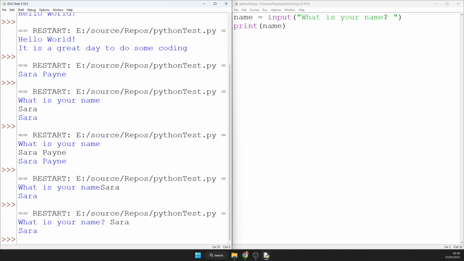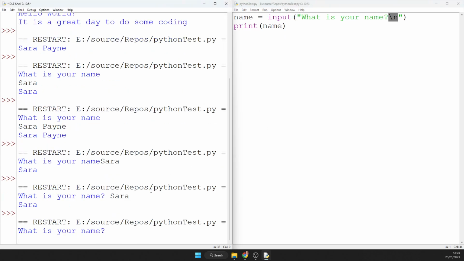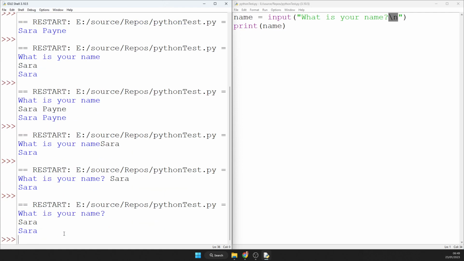The other thing that we can do instead of that is a \n. \n is a special character that gets replaced by a next line character. Next line characters are found in all sorts of things, word processing documents like in Microsoft Word, and it is possible to actually turn it on so that you can see them all at the end of every line. So that if I run this again now, you can see we're back on to the original 2 lines, which was a lot easier.